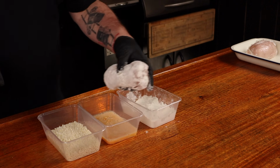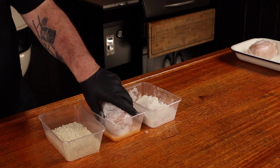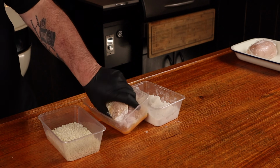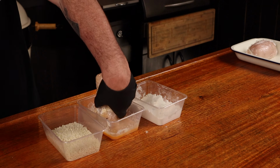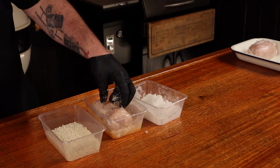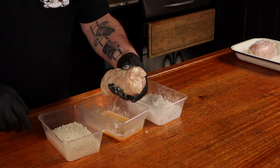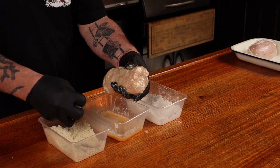And then into the egg wash. Trying to work as quickly as we can. Don't forget those ends. Let the excess drain off. Grab a handful of panko crumbs.